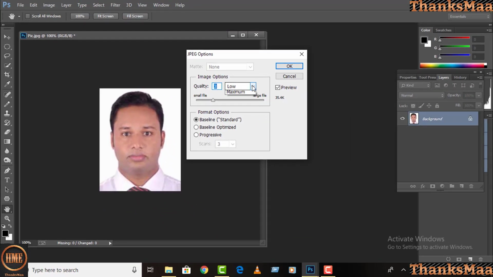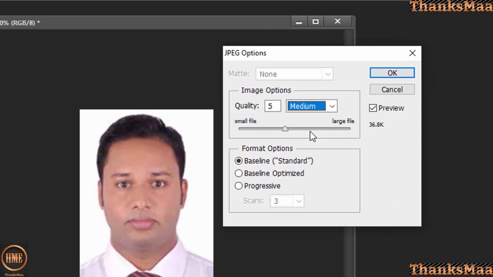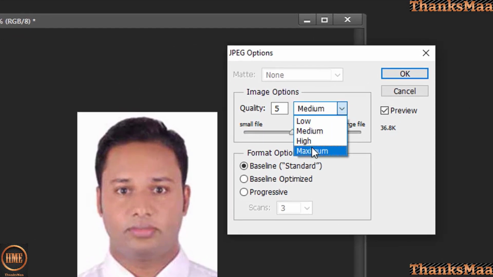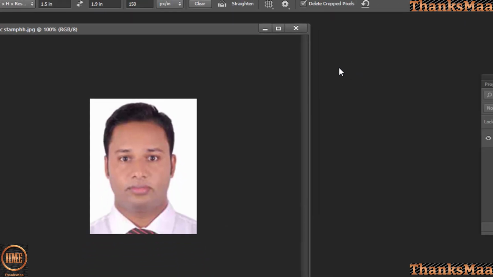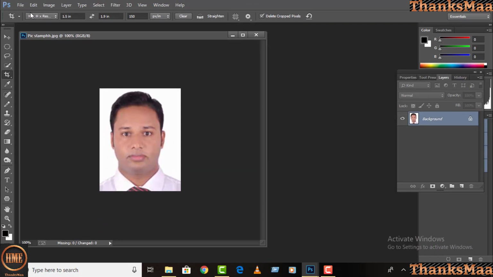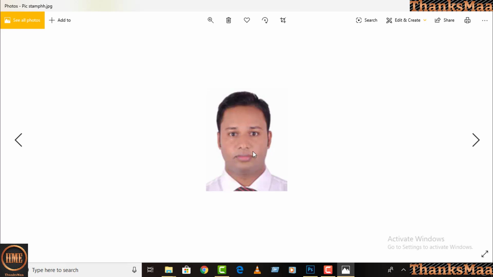Here you can change your picture size, medium or high. Sorry, this is here. I press the OK button. So if I want to open my picture, this is my stamp size photo.